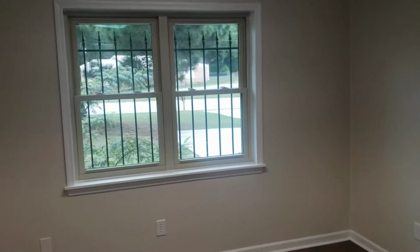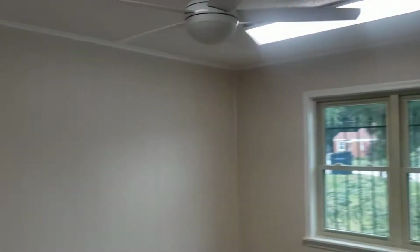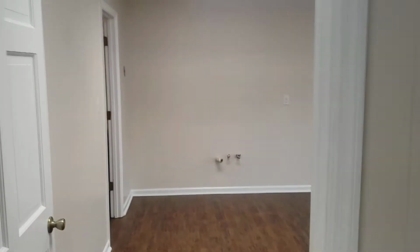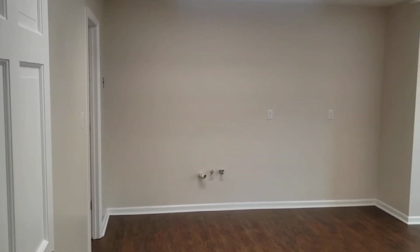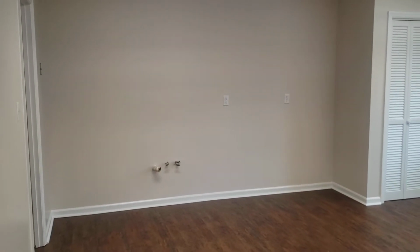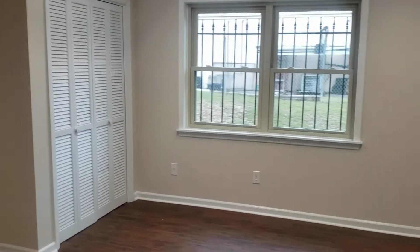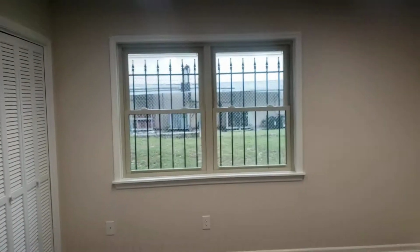We did a lot of primer and paint on these wood paneled walls, put new windows in, new lighting, new fans, a new HVAC system throughout the whole building, which is incredibly tight because it's all built on slab. Big break room here in the back. One reason we're not on the market yet is the kitchenette's going in that hole. Evidently there was one there before because there's plumbing there. Big back break room here again with new lighting, new fan.